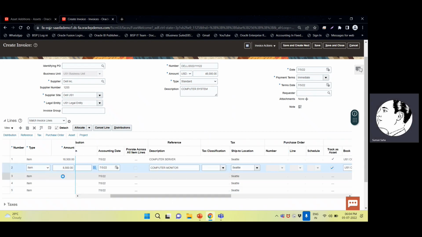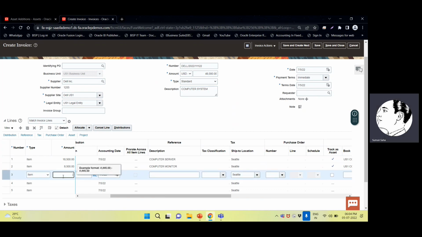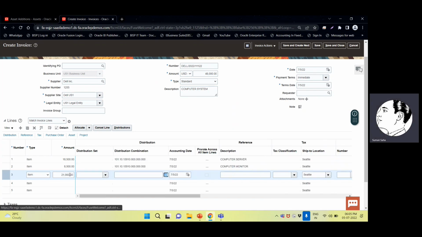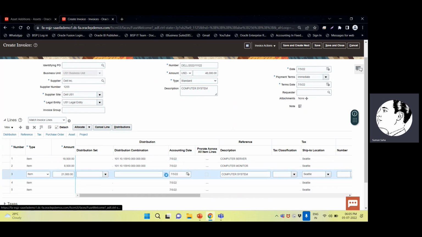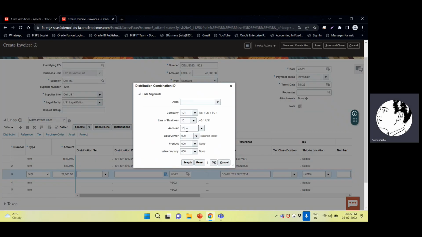And last, I will select purchase 21,000, and similarly I will provide the asset clearing also as my distribution combination, 910 in my account. Okay.